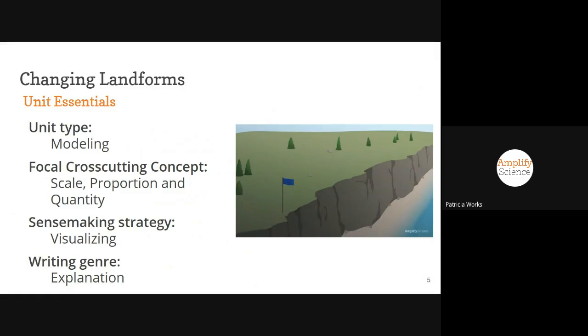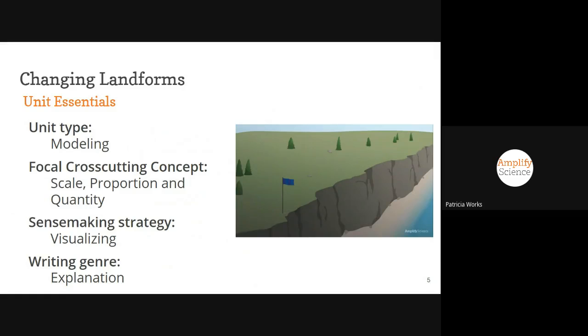They receive explicit instruction and opportunities to practice using and creating models as they use physical models to gather evidence about the process of erosion. They learn about diagrams and maps as models, learning to interpret them and gather evidence from them. And then they create diagram models to show their understanding of the process and results of erosion.